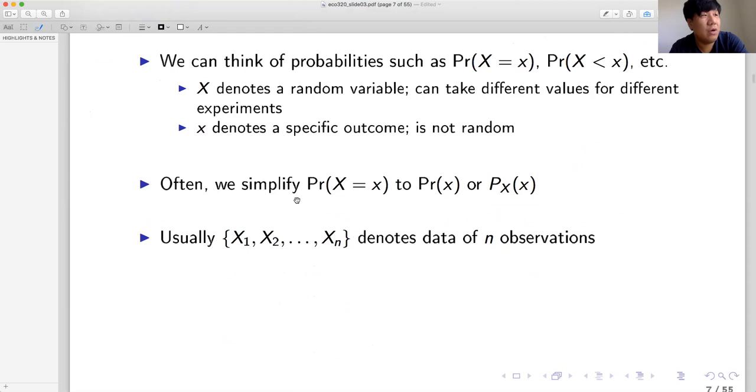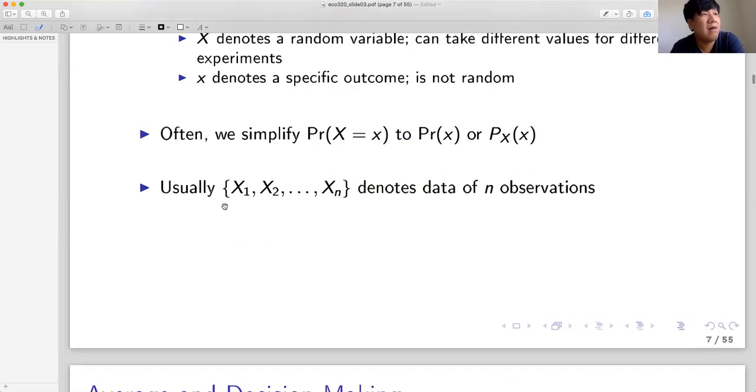Sometimes, I mean, we usually use that. This is fine, but sometimes you're gonna see some people writing in this way. So this X is this X. Because they know what they are talking about, they just ignore this or only write down here, or they just put P sub X, the random variable of X, small x. So there are different notations, but in this class, we're gonna mostly use these notations. So again, this is the random variable, and this is some outcome which is not random.